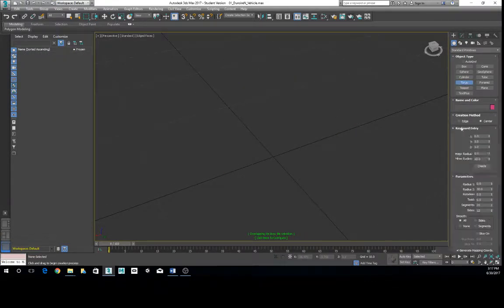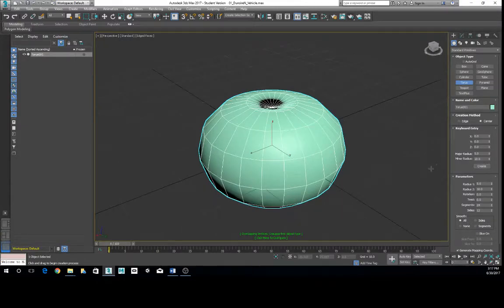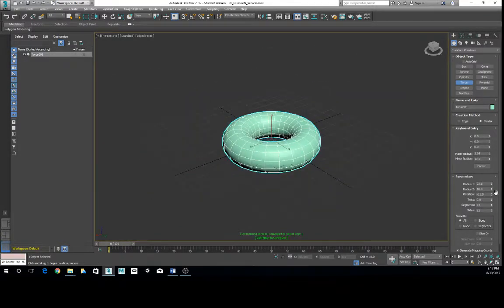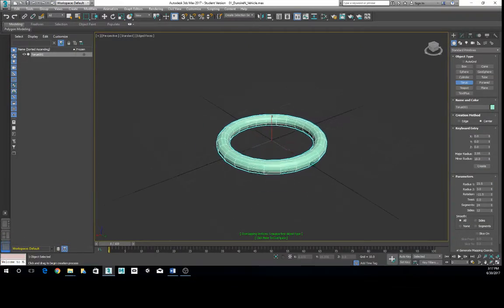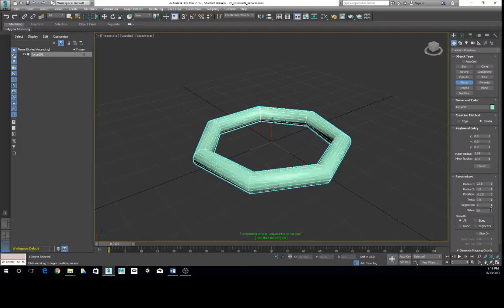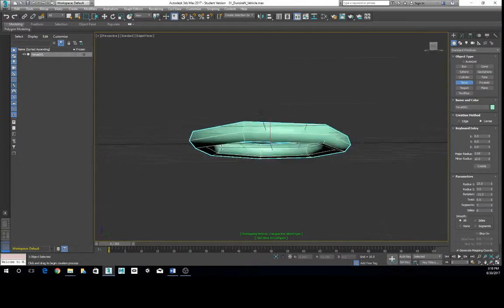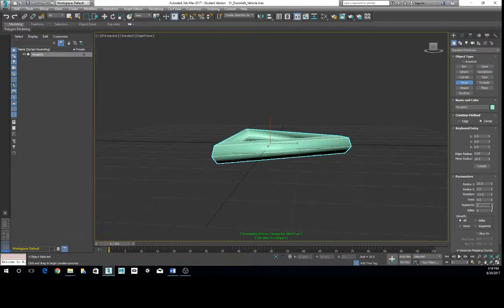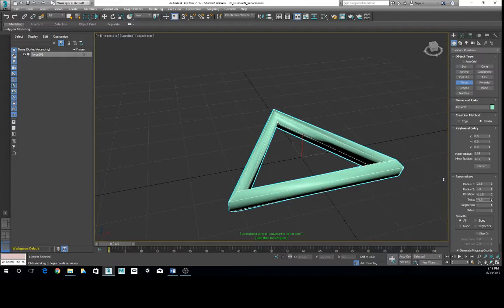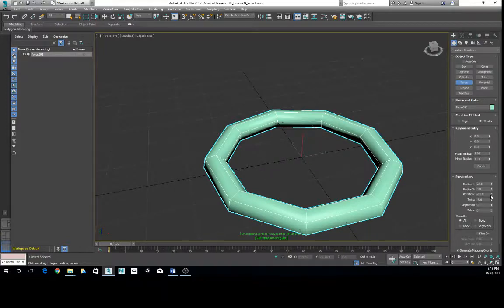Okay. So each one of these we can go through. Torus is a fun one. Let's adjust these so they're not so weird. It's like a giant donut. Now what's fun about this with the segments is you can really toy with what the initial shape is out of the gate, to really start with something entirely different than a donut. Basically something with a hole in the middle. Yeah, that's what it kind of comes down to.